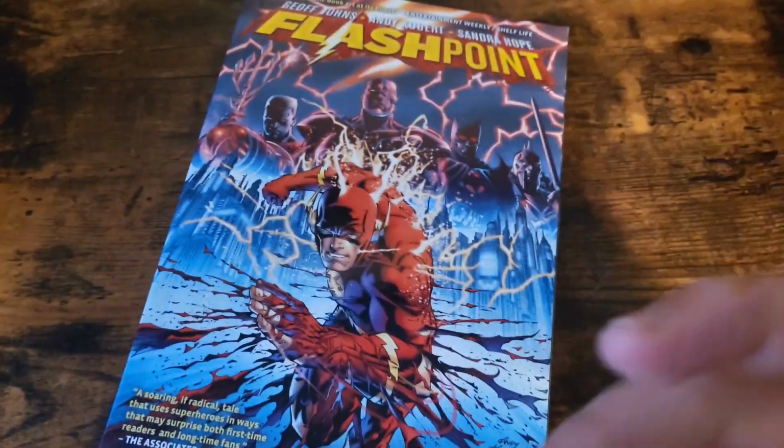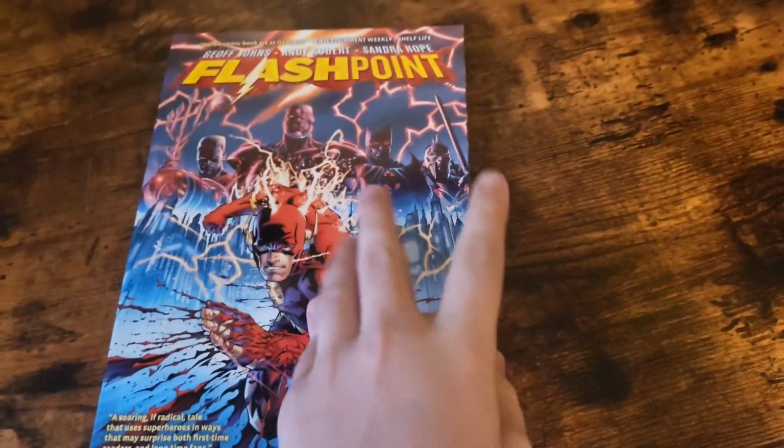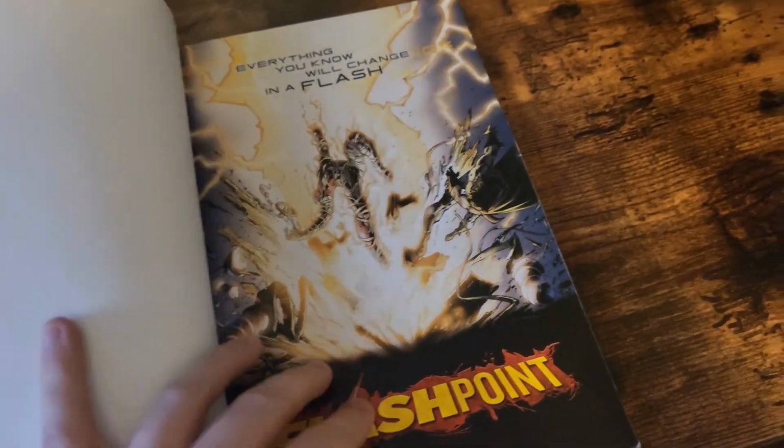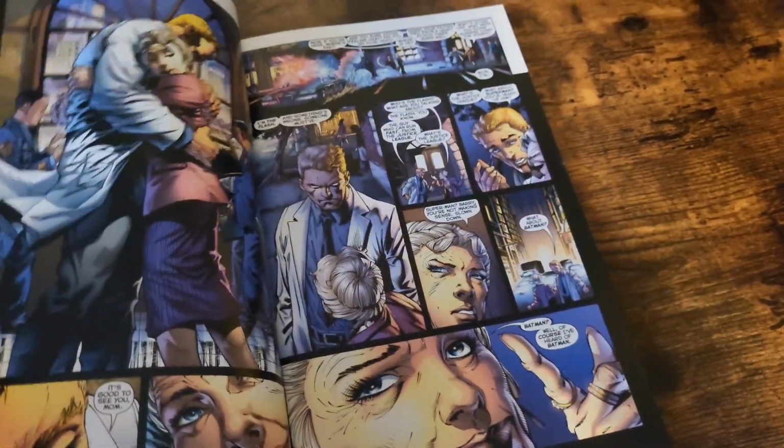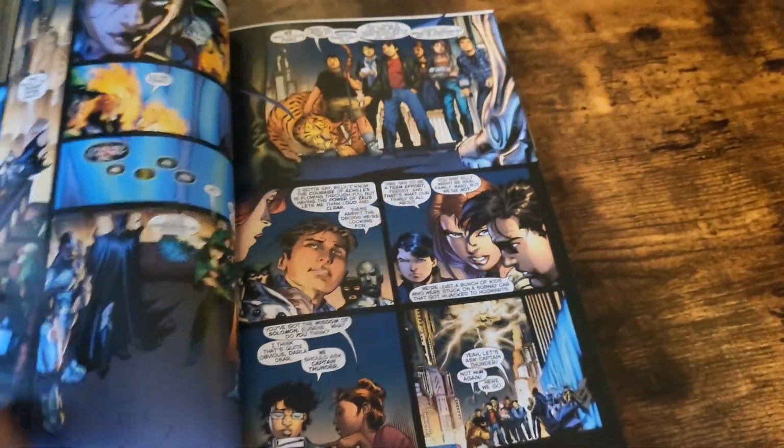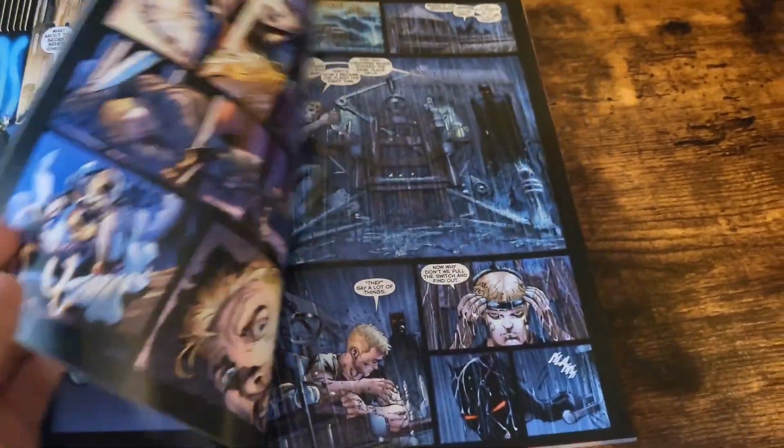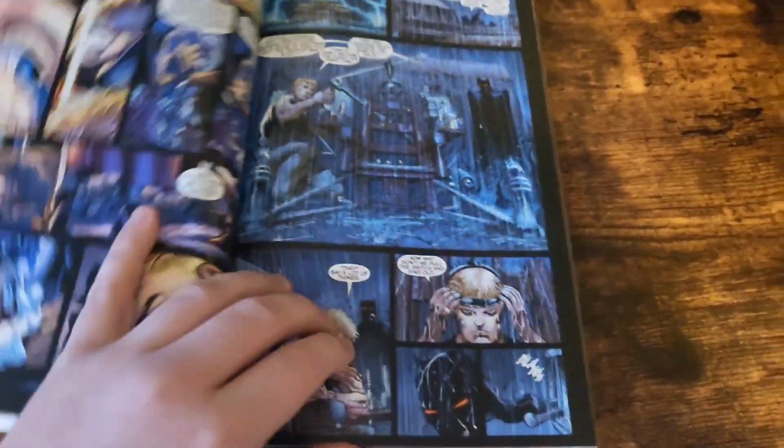So the first 8 issues, and then a little event happens. Pretty minor, nothing important. Flashpoint. This creates the New 52. So, yeah, pretty important stuff here. Also, it's just a really good book. But basically, when Flash comes back, he kind of resets the time. It's super confusing. Whatever. He creates the New 52.